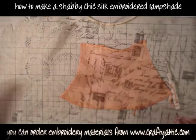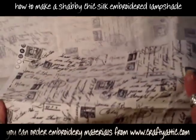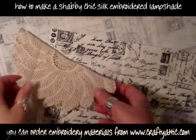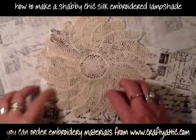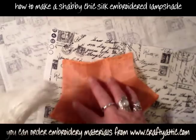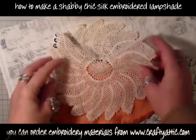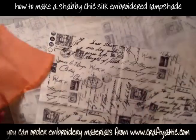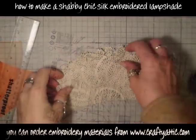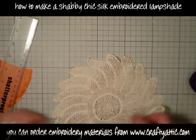Here's the fabric I want to use — it's a doily I found in a charity shop. I'm going to use the doily over half of the lampshade piece, and I've got enough doily to do both halves, so the first thing I'm going to do is chop this little doily in half.